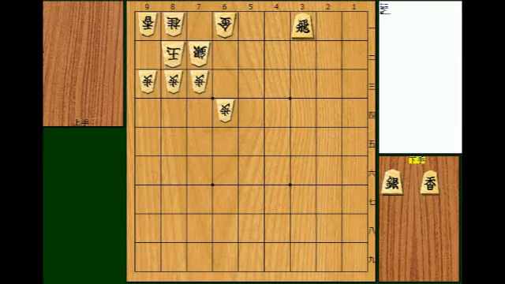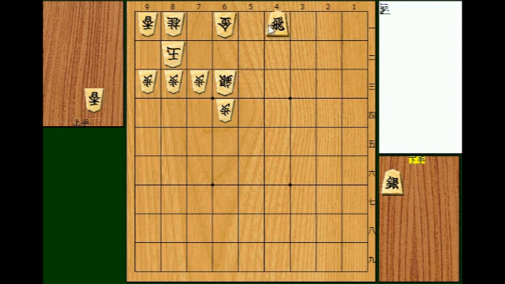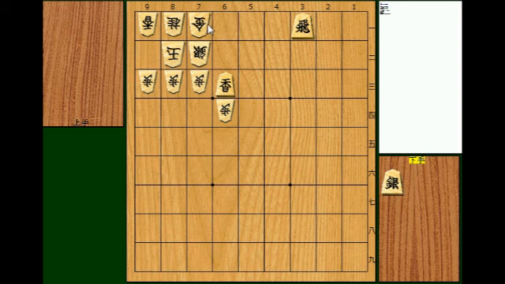Alright, now let's go to the next tactic. Find a good move here. Well, in this case, you drop the lance to here, 6c. Well, he can't take it. So, he'll move the king over to 7a.